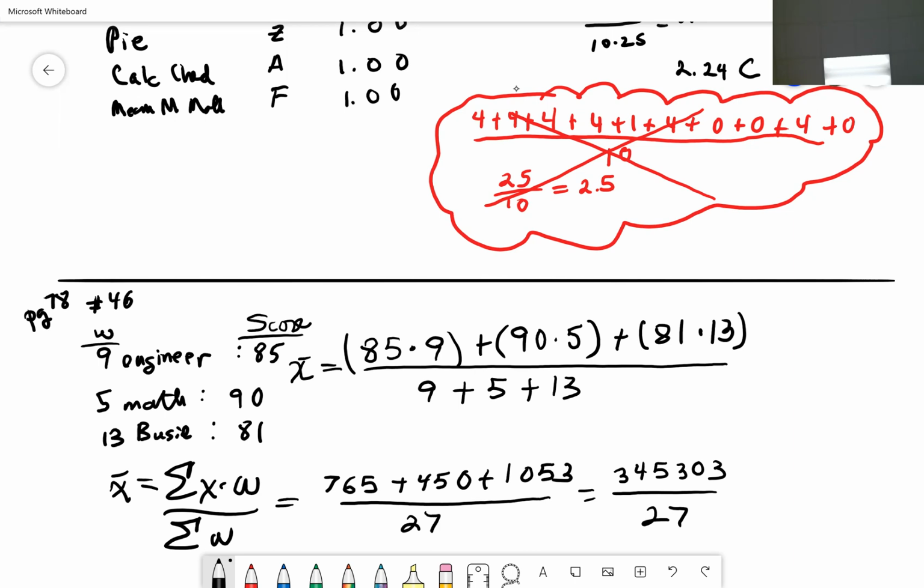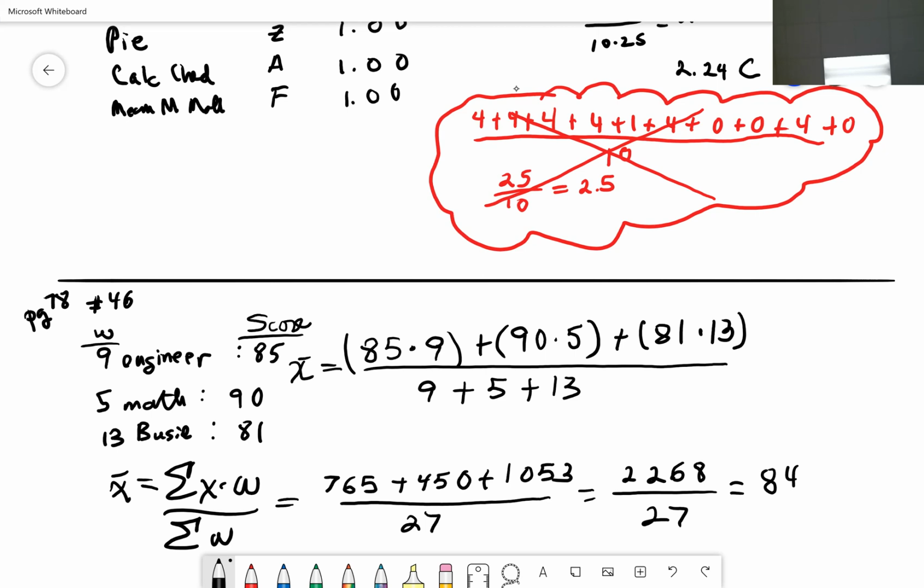I must have messed up adding, guys. I must have multiplied somewhere. There, I see it. I multiplied by mistake. I multiplied 765 by 450. Sorry about that. You know what I'm gonna do? I'm gonna use my trusty TI-84, because on the TI Inspire, the buttons are in different spots. So we divide by 27. What do we get? 84, 84.